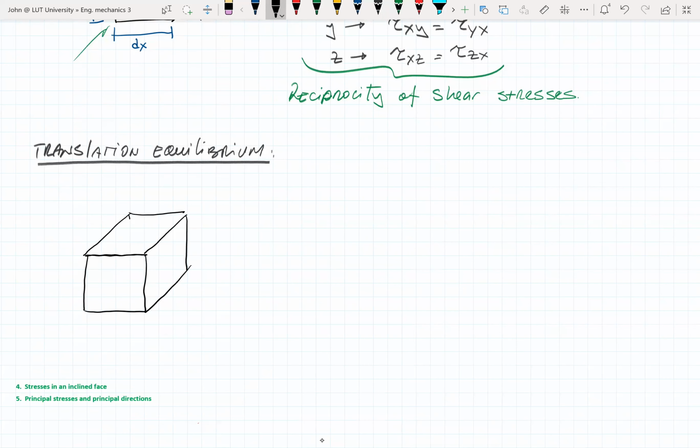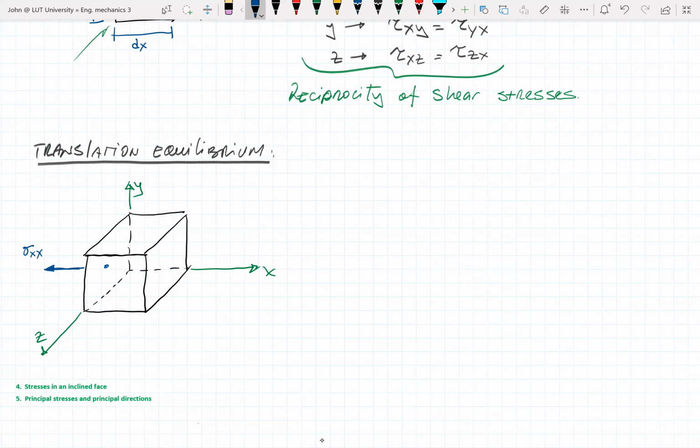The cube, the hidden lines to represent the negative phases, coordinate axis Cartesian axis x, y, and z. And let me represent here first, in the negative phase, normal stress sigma xx. That's what we had before. And I'm going to represent just a couple of sides, or yeah, let's take just the x phases.